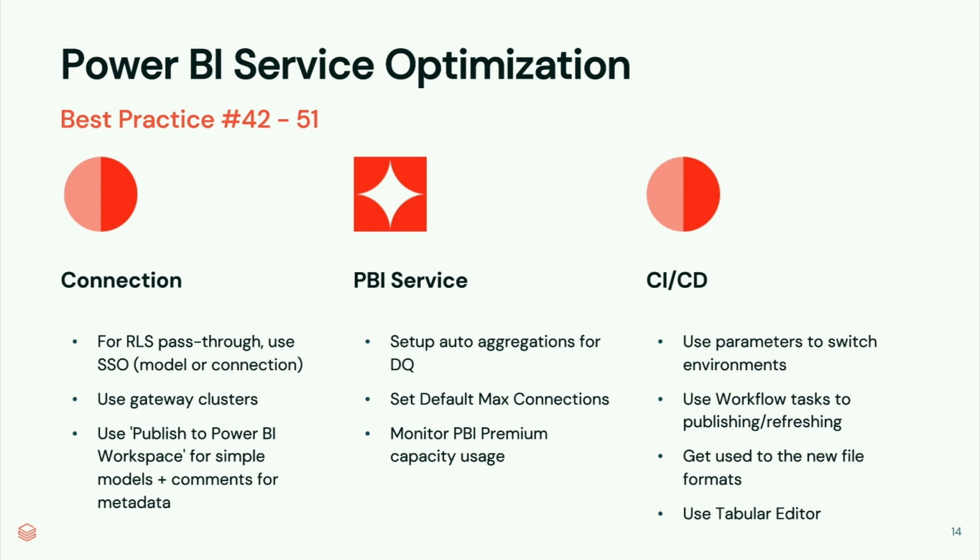It's not all that often in my experience that the gateway is the bottleneck, but if you are experiencing network lag that you can't explain, right? Like my warehouse responded really fast, and then I know when Power BI received it, and there's a gap in that middle section. This is where you need to start thinking about gateways and making sure that those are well tuned.